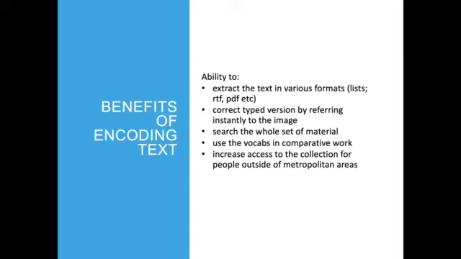So the benefits of encoding text in this way, as I've already alluded to, we can extract the text in various formats. We can output it as lists, PDF, RTF, or whatever. And we can continually correct our typed version because we're always looking at the page image as well.